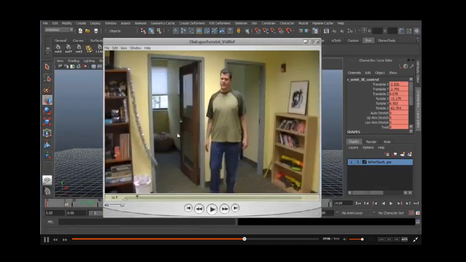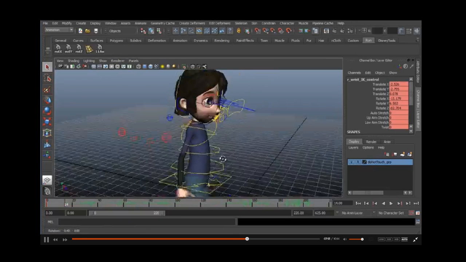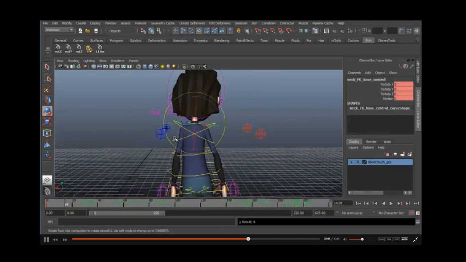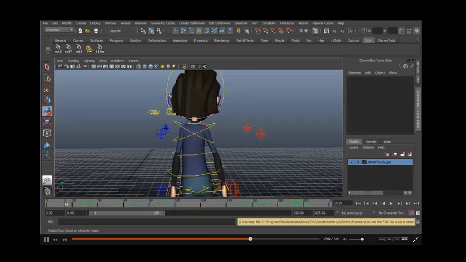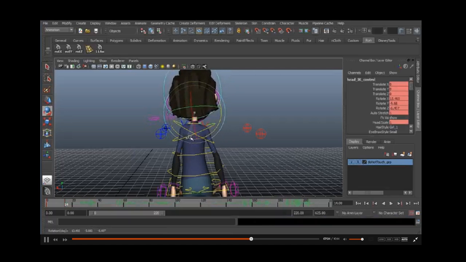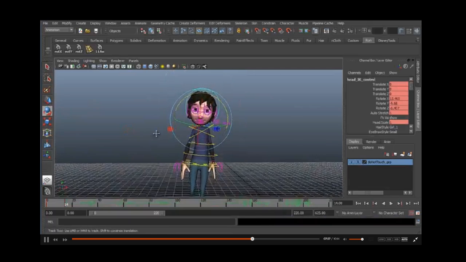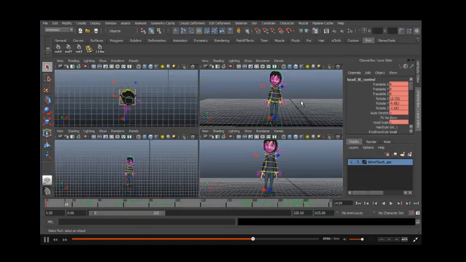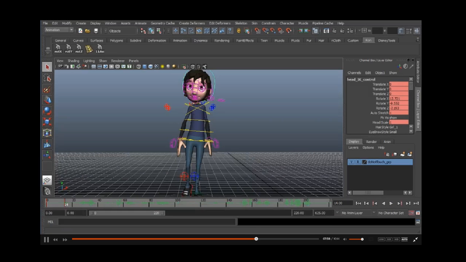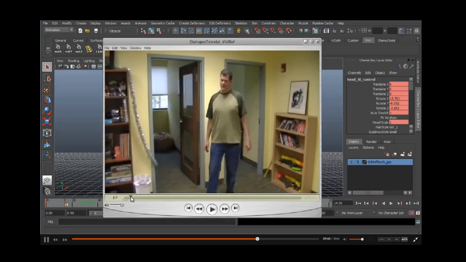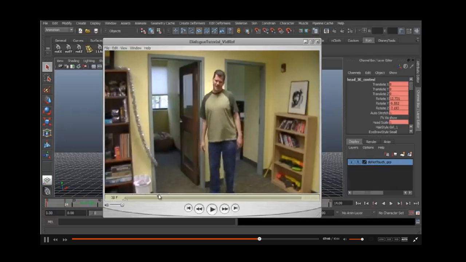So let's see if there's anything else. My head is kind of bent in the opposite direction, so I'm going to do that. Something like this, and give that head that orientation. That-ish. Check my front view through the camera view. Now the timing I'm not really worried about too much yet, because we'll have an opportunity to tweak that later. So let's go to the next pose, and the most extreme portion of that is here.